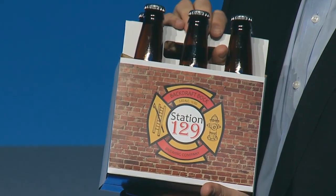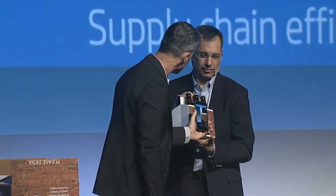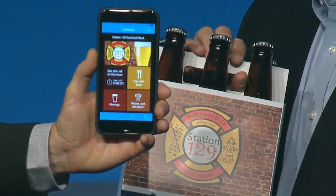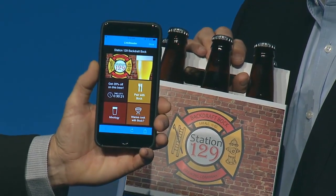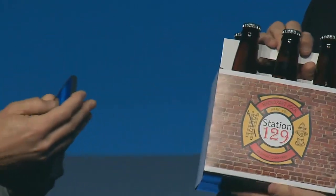So imagine now that the contents arrived at the store, and now this is on the shelf in the supermarket, and there's some signage that might draw customers in to want to learn a bit more about what it is they're seeing here on the shelf. So now you might have some incentives, coupons, or other kinds of reasons that customers would want to learn more, engage, and perhaps purchase this product while they're in the store. So again, a unique in-store experience, same label.